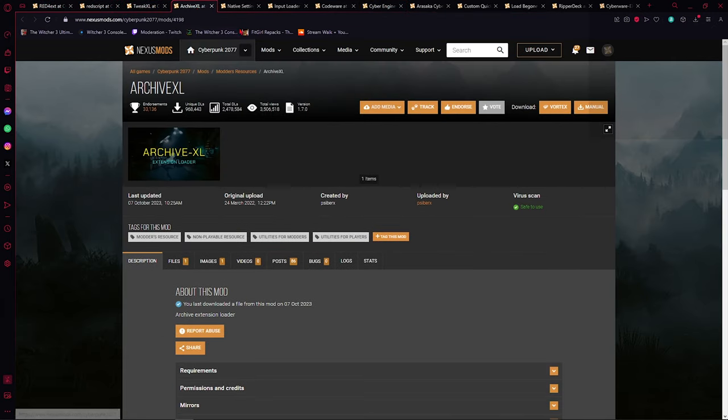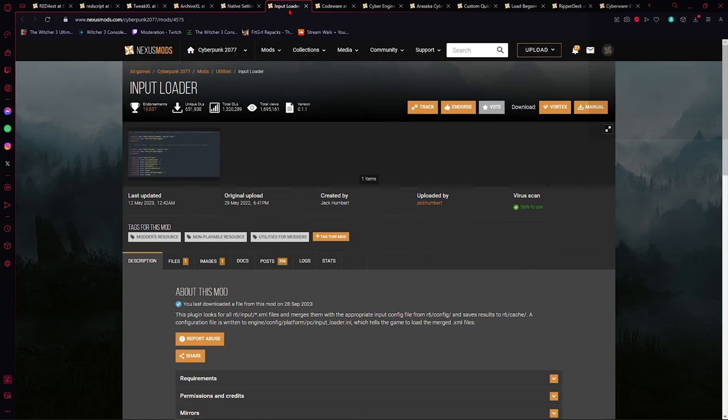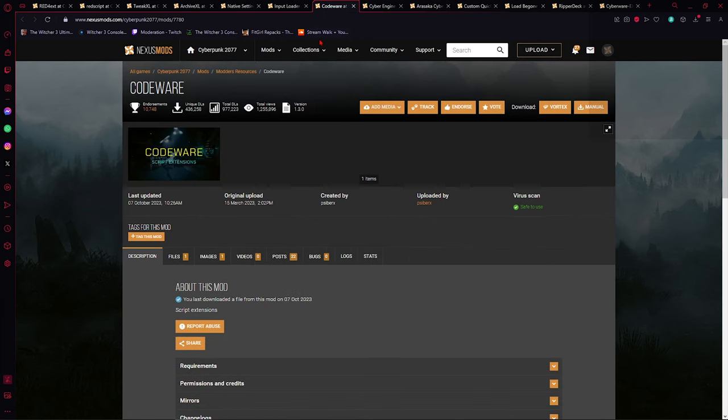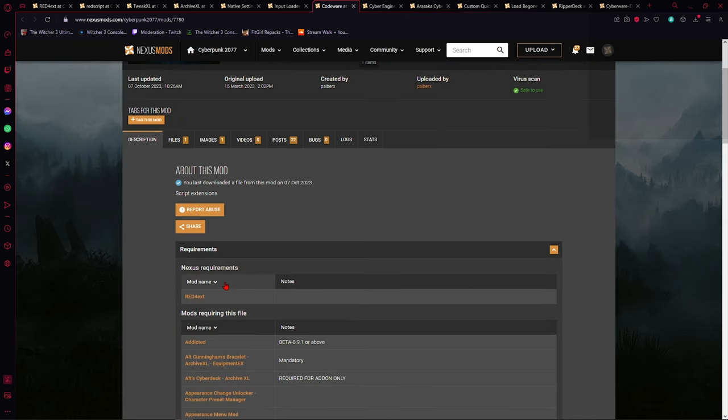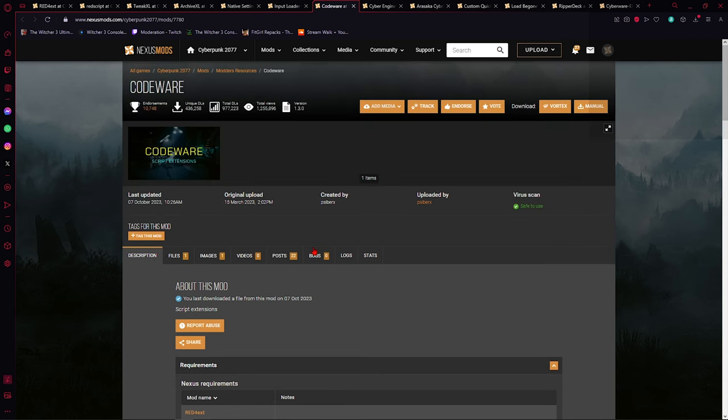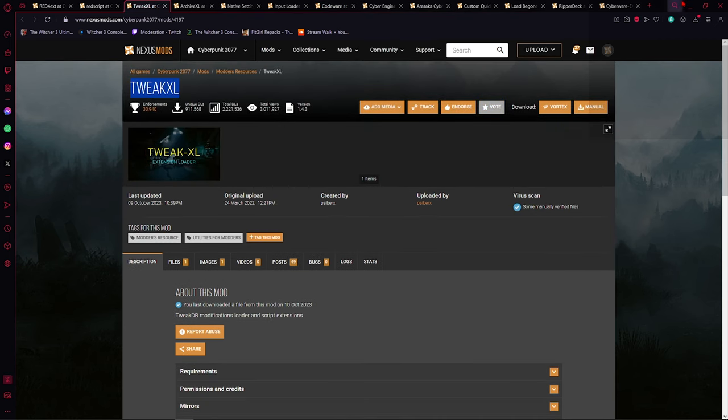If you don't want to download them off the start, you can hold off on it, but nine times out of ten, if you try to download some other mod, you will get a warning, or if you just go to requirements, it'll tell you, hey, in order to download this mod, you will need this. So you can go ahead and get all of those out of the way.